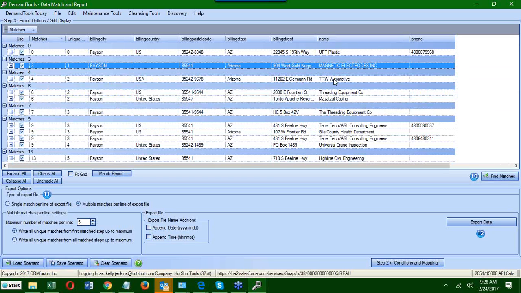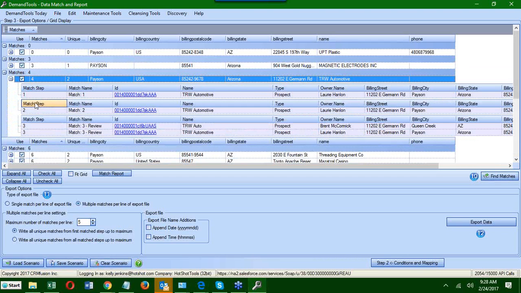But so this record right here, TRW Automotive, was found 4 times, but distinctly twice. Okay, so if we push the plus sign, we can see 1 record was found, and by the way, this is the Salesforce data.